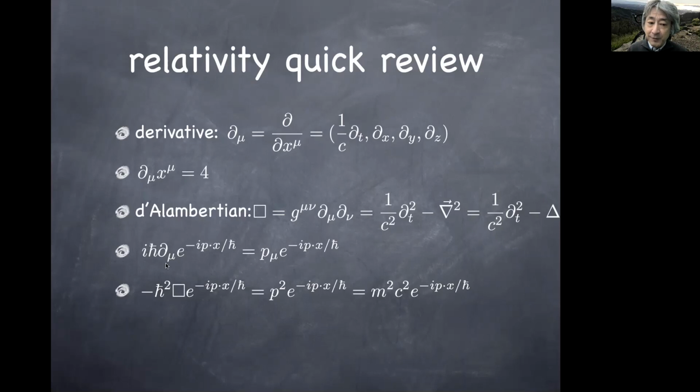The reason being that once you define the derivative like this, the time derivative will pull out p_0, and p_0 is E over c, that's the Hamiltonian over c. But the spatial derivative will pull out p with a lower index, which is negative p. And to compensate for the negative sign, I need to change the sign on the left-hand side. Changing i to minus i is the same thing as ħ over i. That's the way the momentum operator is usually written in quantum mechanics. So the origin of the difference between the Hamiltonian with i and the momentum with ħ over i actually comes from the fact that you have to switch the signs for the four-momentum vector when it's a covariant vector, which this derivative operator is.